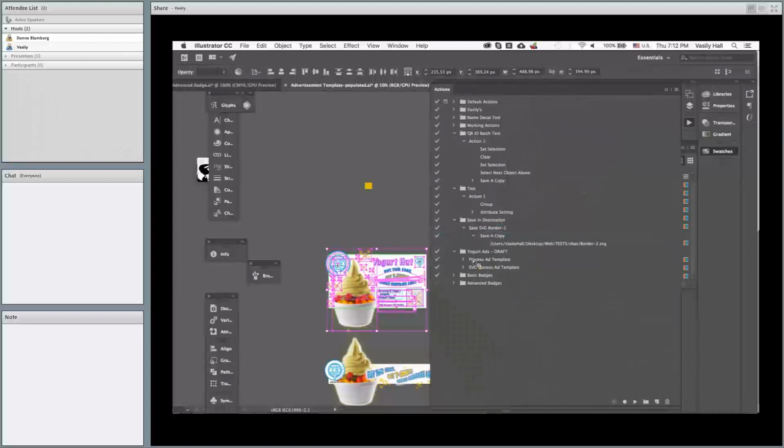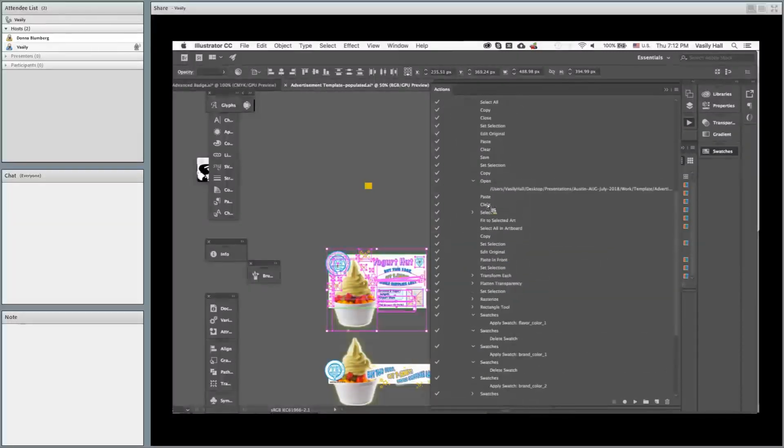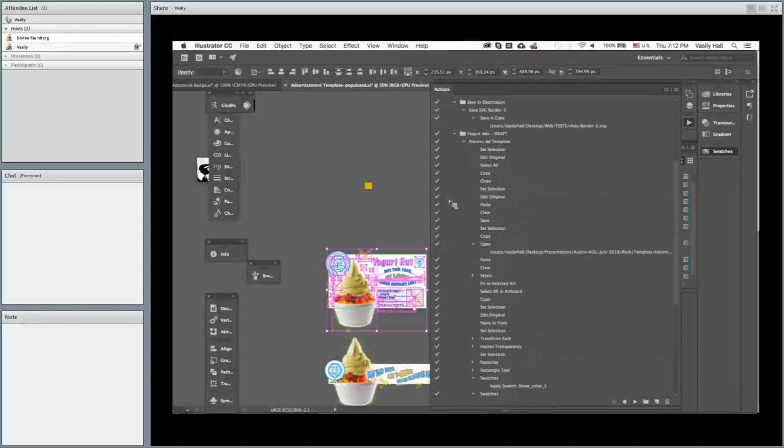Okay, I have a process add template action over here. The one that's inside your sample files is kind of like it, but I just can't help but add more stuff to it.